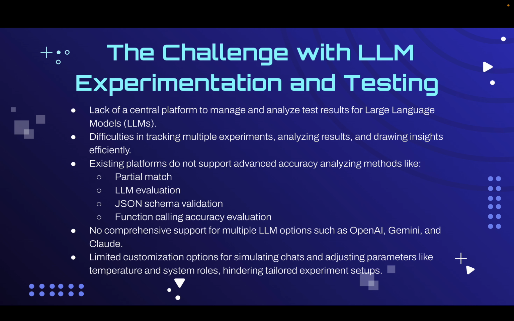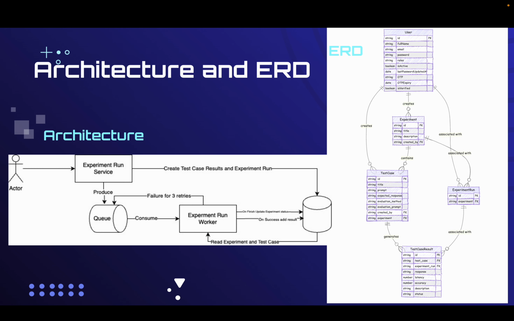We can create an experiment, and under an experiment we can create multiple test cases, which are going to run when we run the experiment. So this is what you're going to see here. We have a user, they can create an experiment. Under each experiment, they can have multiple test cases, and then you can run those experiments. And when you do run them, you take a test case, duplicate it, and save it somewhere, and it's going to be related to the original, but it's going to be a different test case.